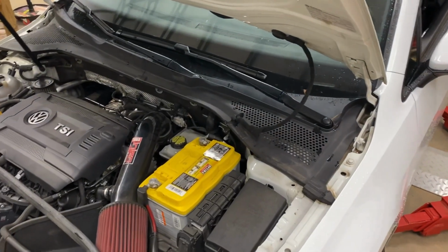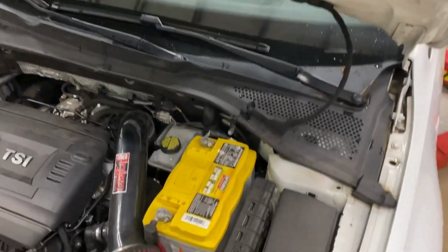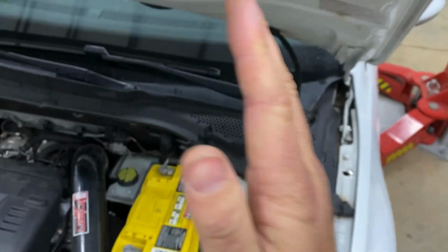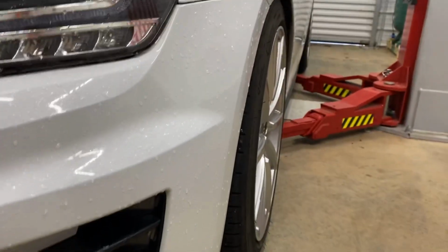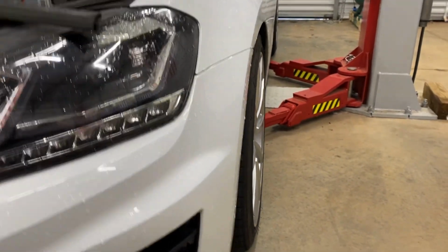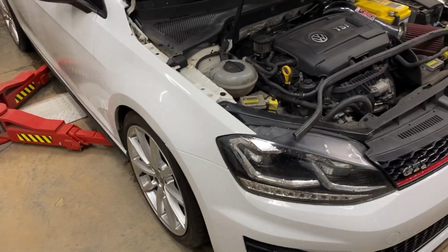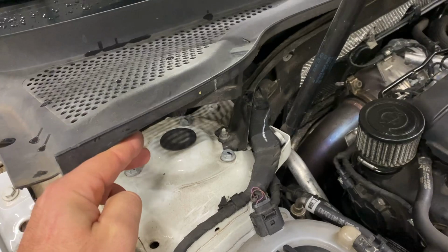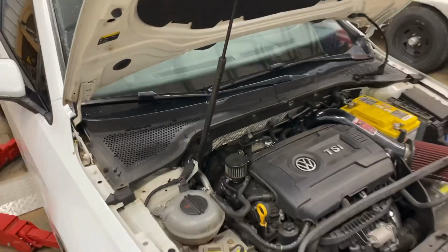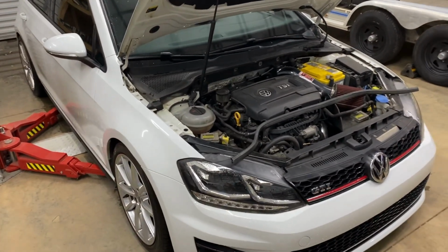Also, technically you probably should get an alignment after doing this. I'm going to do my best not to move the suspension. And when I install suspension, I always push it as far inboard as possible to gain the most negative camber possible. I've got Super Pro lower control arms that add some camber and caster. So just with it being occasionally track driven, I'm trying to get all the free camber out of it as I can. So as far inboard as possible is going to be the same whether or not the strut bar is there or not, so hopefully that doesn't throw the alignment off too far or at all.